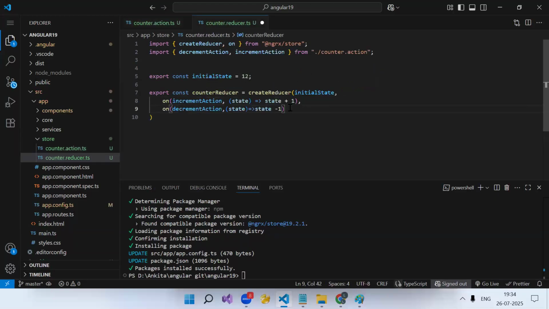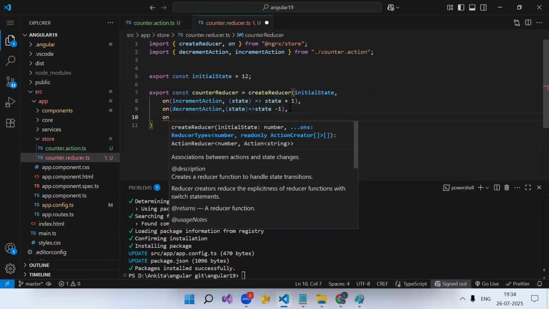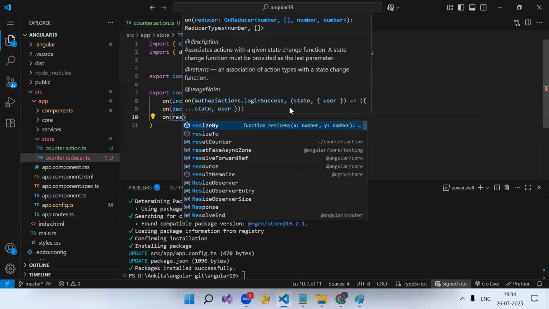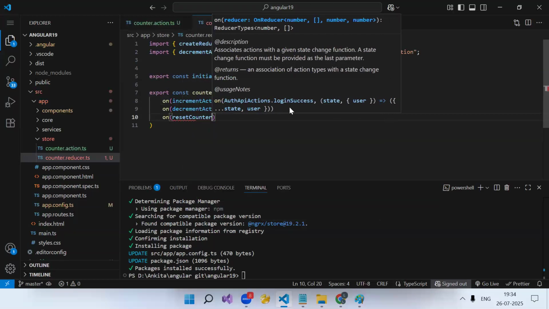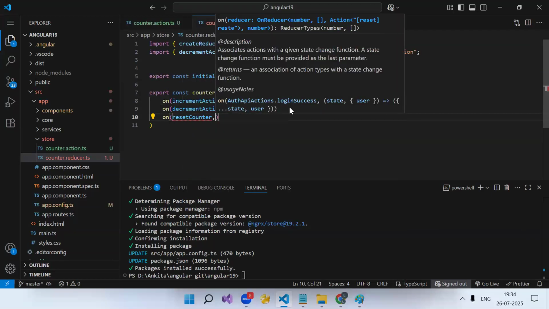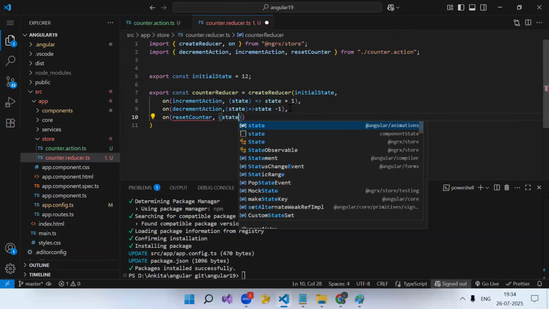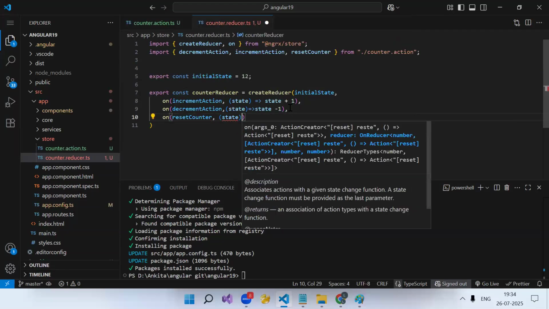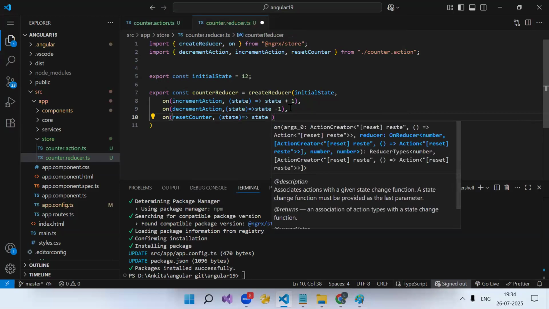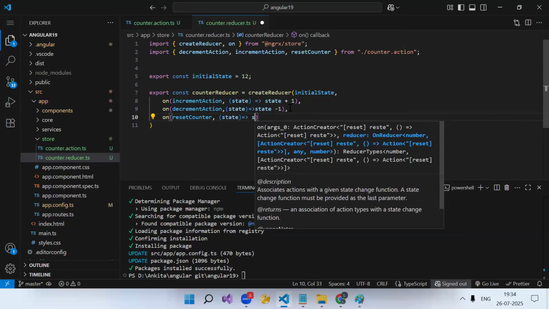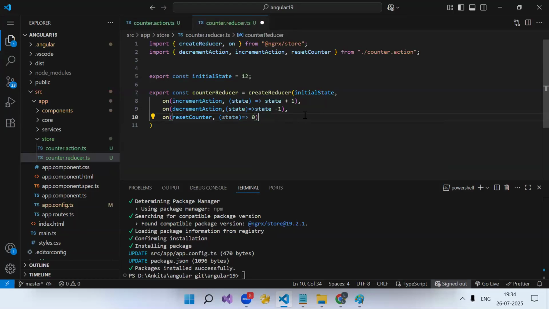Now one more on method will be there. Then on reset, what do you need to do? State is equal to state. What will we do? We have to initialize with 0 or something. Let's go with 0.